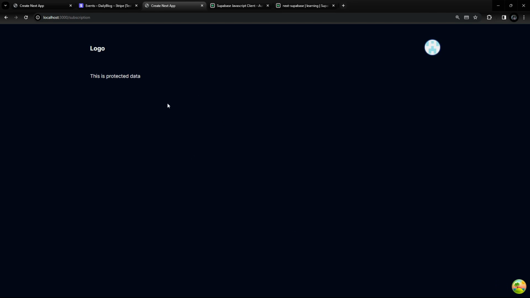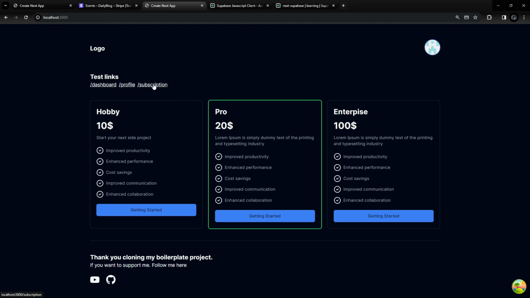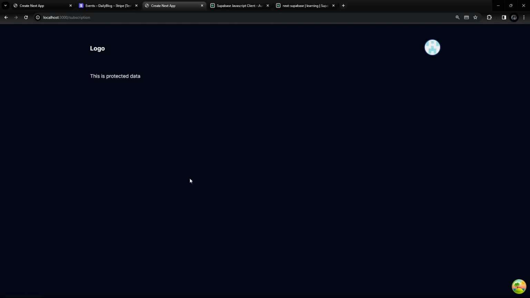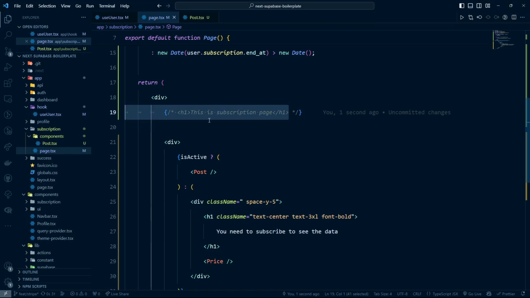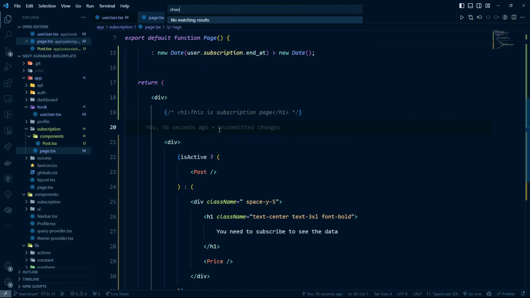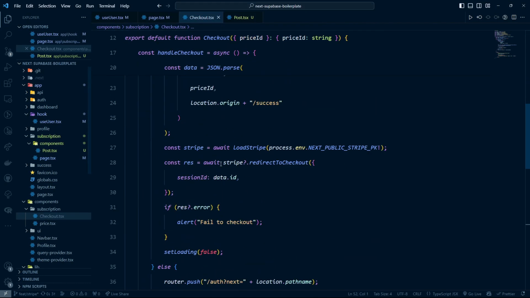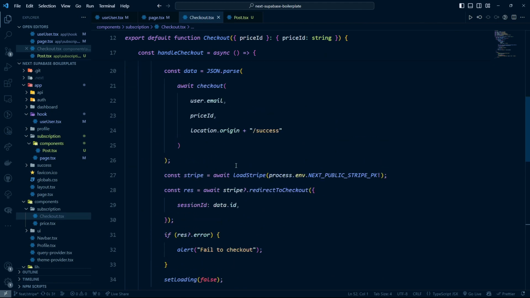So one thing that we can update: whenever we check out, it redirects to the success page, right? We can change this so that if you check out from the subscription page, when it redirects back, it goes back to the subscription page. For that, let's go inside the checkout component, where we render this. We can use where it's being called: location.origin plus location.pathname instead.